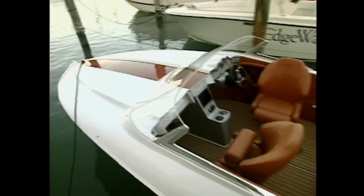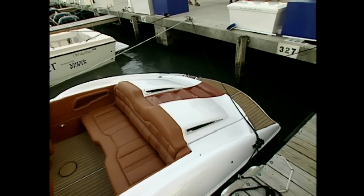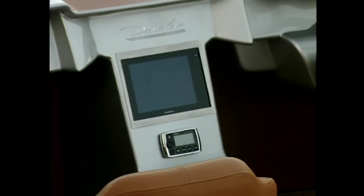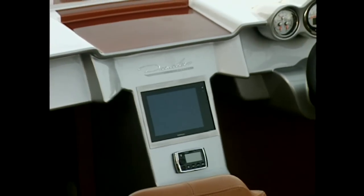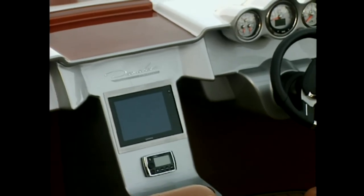What do you got for power? It's the Volvo Penta's 380 horsepower engine. 380 horsepower, and this is what, a 22-foot vessel? 22 feet. Okay, but it looks like all you have there is a touch screen. Tell me about that. Yeah, it's the glass cockpit by Volvo. It's the EVC engine, so you get all your controls, oil, temp, and everything, and pull it right up there. It has the navigation and the depth finder right up on the glass cockpit.